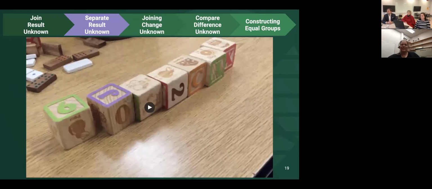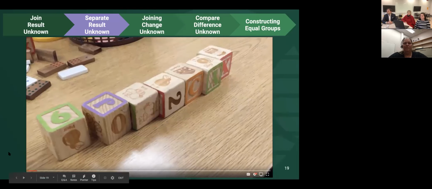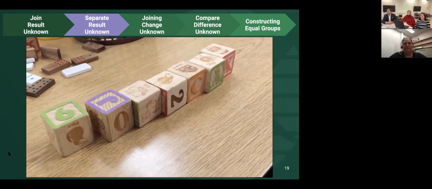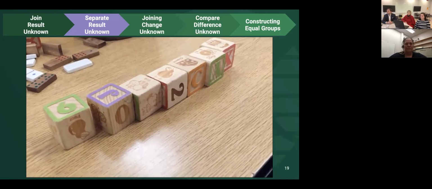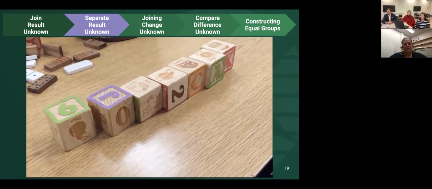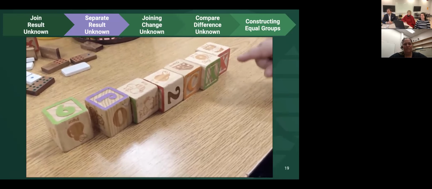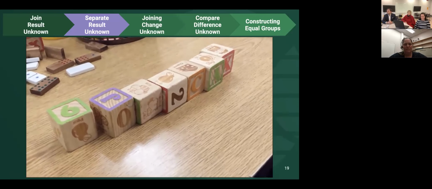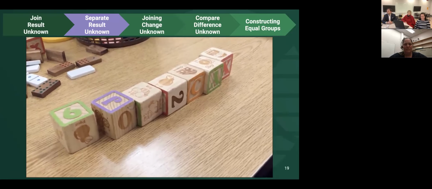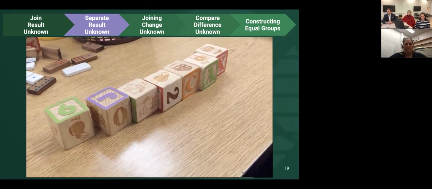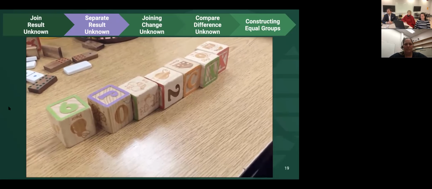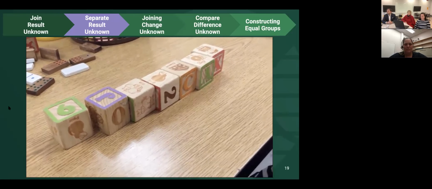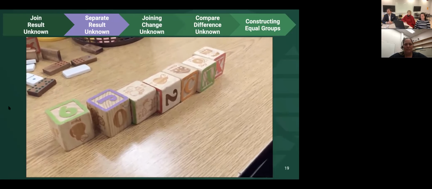Okay, here we go. Hi, what are you doing with those blocks there? Counting. Counting? How many blocks do you have? 1, 2, 3, 4, 5, 6, 7. 7? If you gave me 2 of your blocks, how many would you have left? 1, 2, 3, 4, 5. How many? 5.